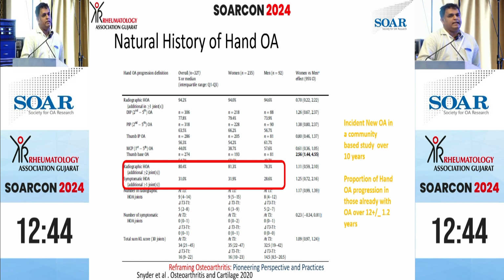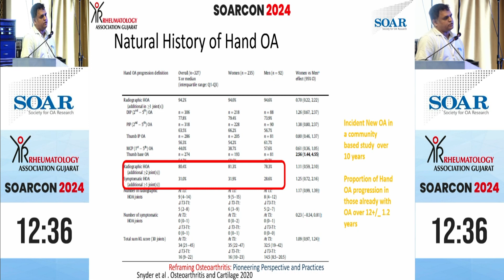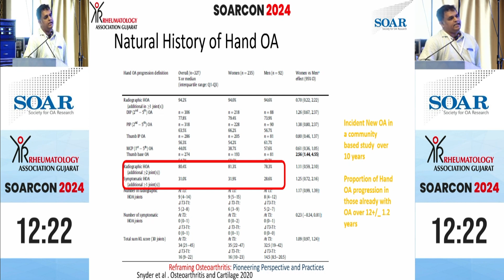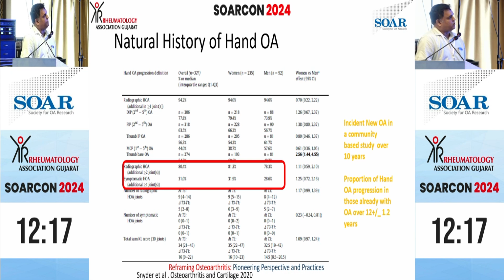So what would be the natural history of this patient if this patient presents to us in the OPD? There are many studies which have looked into the natural history of osteoarthritis. This is a study done in Johnston County, with nearly 10-year follow-up data, where they looked at patients who had initial osteoarthritis, clinically as well as radiographically, after approximately 12 years, and saw how many of them had progressed. What they found was radiological progression, with involvement of at least 2 additional joints, in about 80% of patients over a period of 12 years.